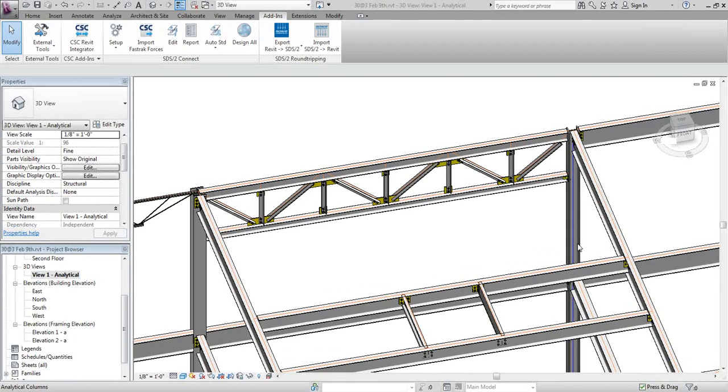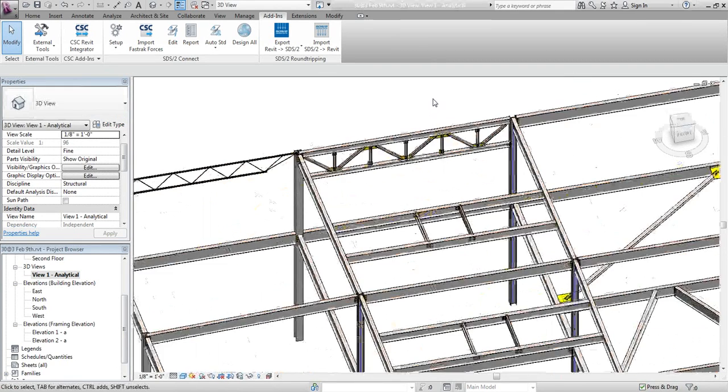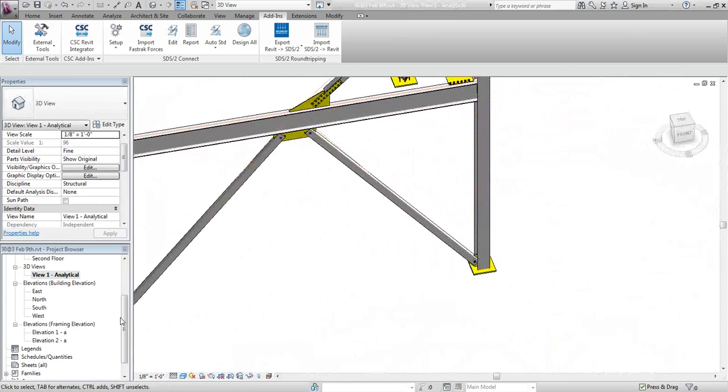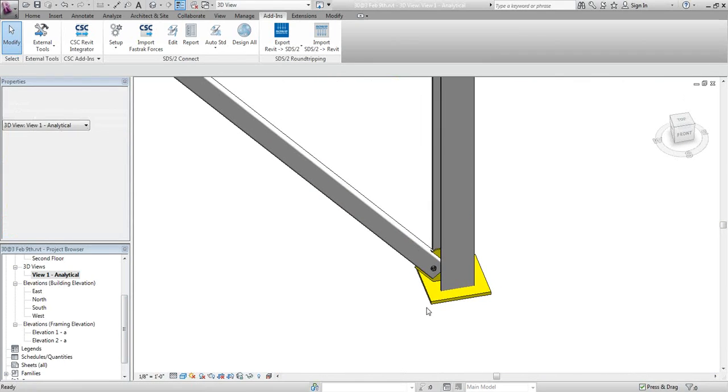Just making sure that I didn't miss any questions here. And actually I did see another question. Can you illustrate a seismic brace connection? I can go ahead and do that. I'll show you what we have in here for that. I'm just going to come over here to my brace connection.